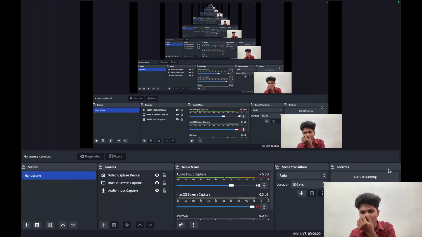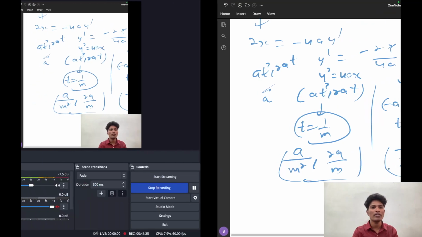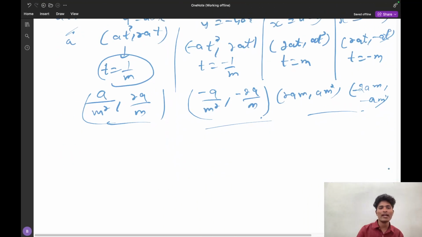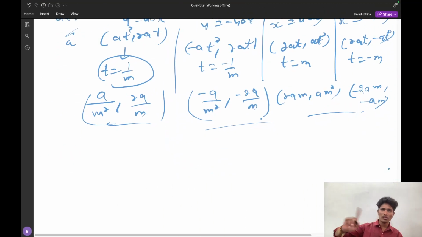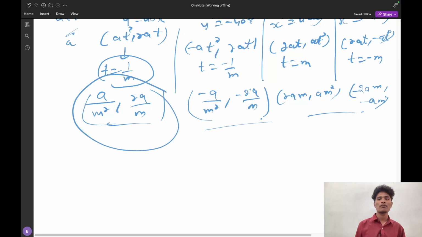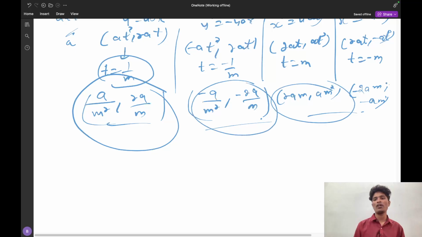That's it. These are all the points of contact in terms of slope. Now you have found the relation, and you can evaluate. This is the main important thing I want to say. The point format I have found out, the equation, and the parametric format I have found out, but the slope format is different from those because the point is not mentioned. We have to find the point of contact. For those, the result is this one. These are the points of contact for 4 different parabolas.